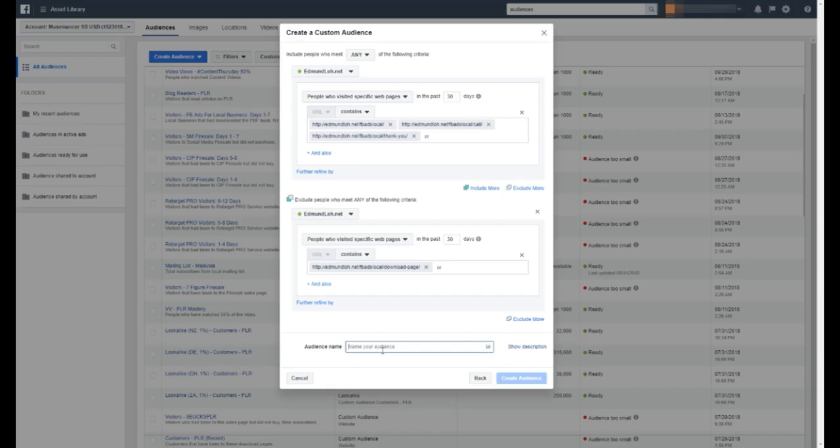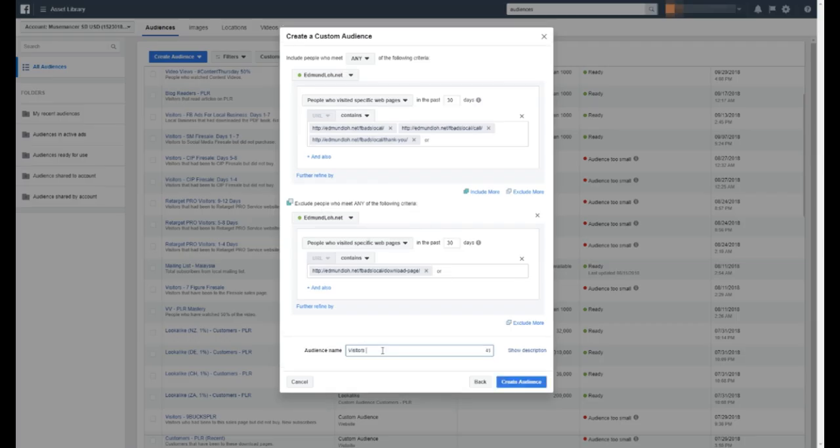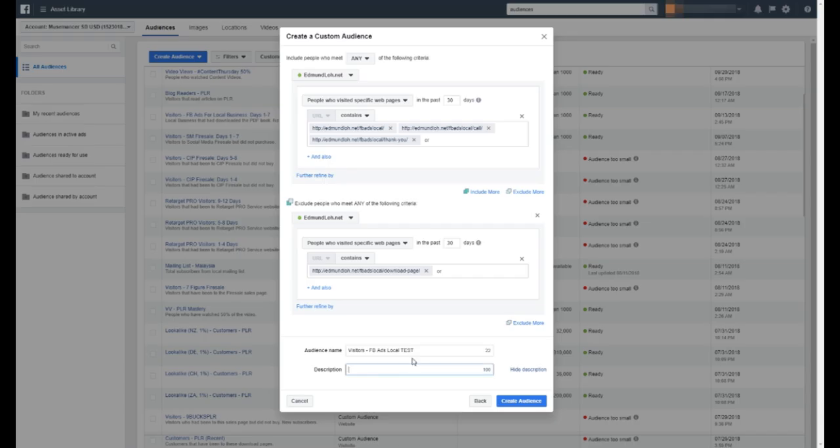So let's just give this audience a name. Personally, I'm a neat freak, so I like to give it a proper name, so I call it visitors FBX local test. Because to be frank, I already created a very similar custom audience for this actual campaign. Although some of these pages are fictional right now, that's okay. I just want to prove a point to you. You can give it a name, like visitors at this project, or the name of the website, and a description.